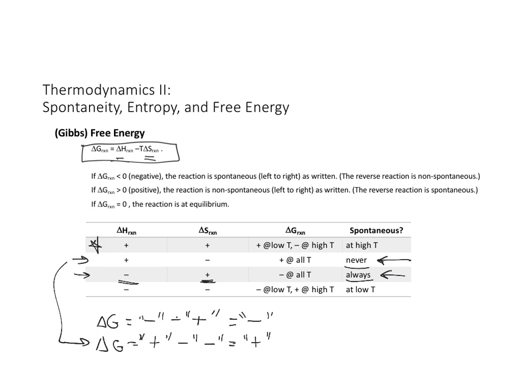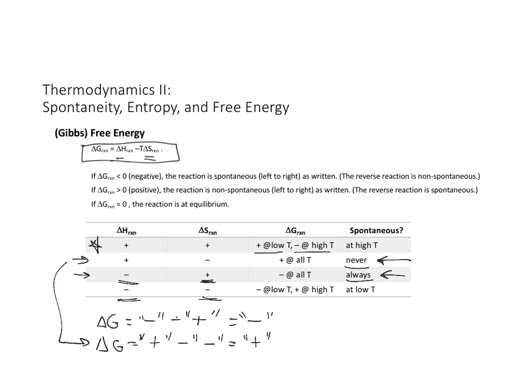In this case, notice delta H is positive and delta S is positive, so that would be a positive minus a positive to get to delta G, and it would be positive when T is small, low temperature, and that difference would be negative when the T is high, at high temperature. So when is such a reaction spontaneous? At high temperature.